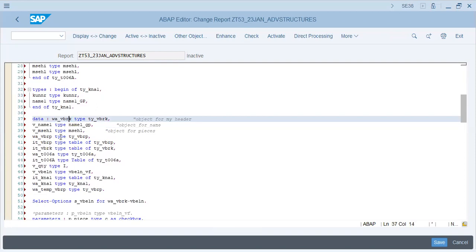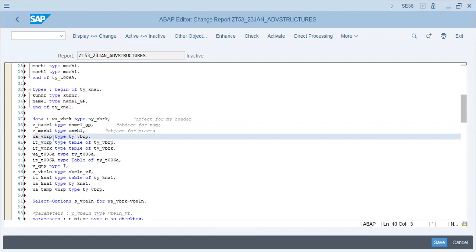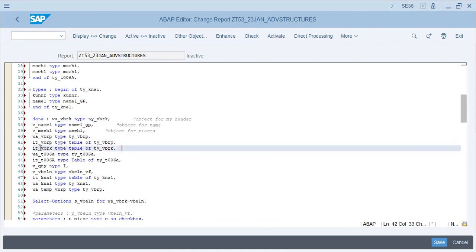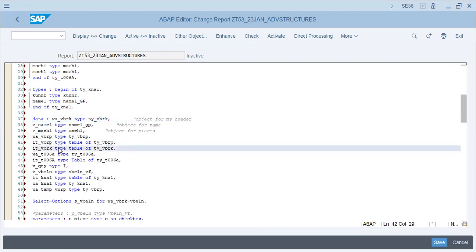IT_VBRP, type table of TY_VBRP. And we have work area VBRP type VBRP and internal table VBRK type table of TY_VBRK. Now, these are basically the data objects that we are defining as per the structures we have already defined above.